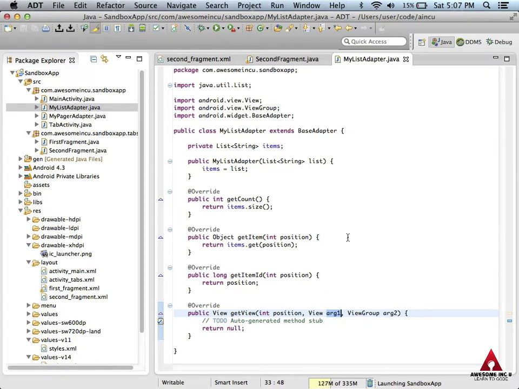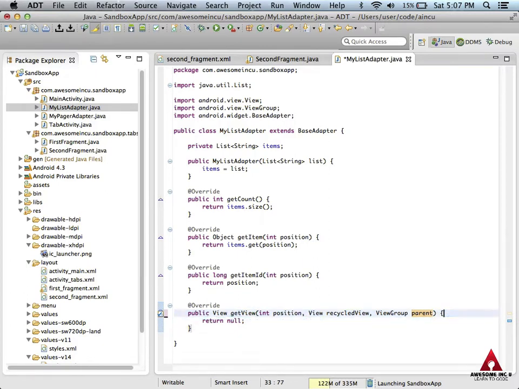Second one, let's rename it to recycledView. And the last one, not that important, but we'll call it parent because it's really the view that the ListView lives in, but we don't really need it.